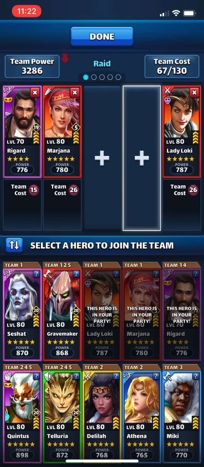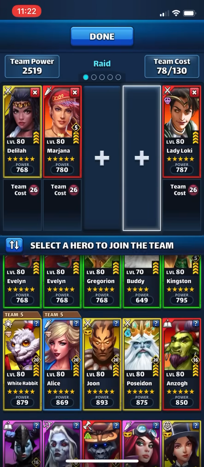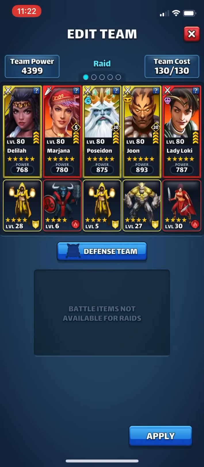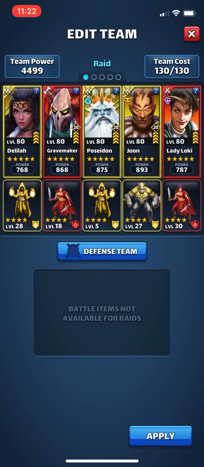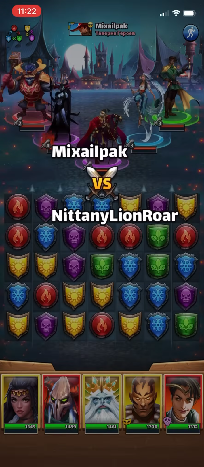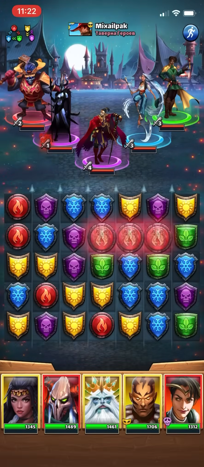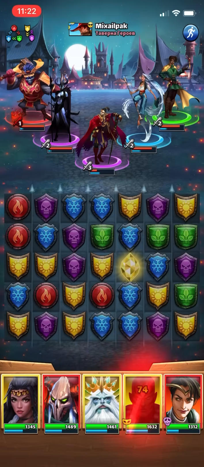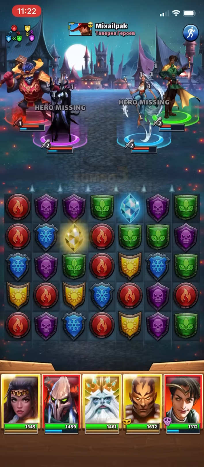This might be an okay one to go with, but I'm gonna use different heroes here. I want Gravemaker, not Marjana. Okay. This isn't necessarily an ideal team for this matchup, but I just want to test it out. So that's what I'm doing. Testing Loki. I'm not necessarily creating the most optimal attack teams.